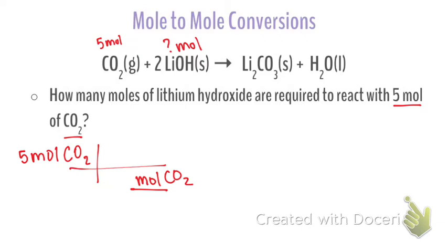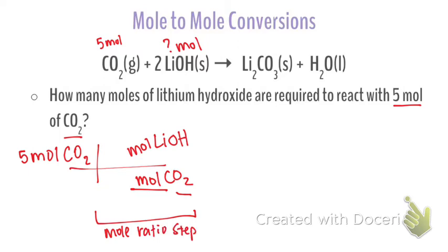The only place in our chart that we can make a switch between CO2 and LiOH is if they are both in moles. This step right here is called the mole ratio step. And this is the only place in our chart where moles does not necessarily get the 1, because here we're just proving the ratio from the reaction. And we just put in numbers that come directly from the balanced equation.